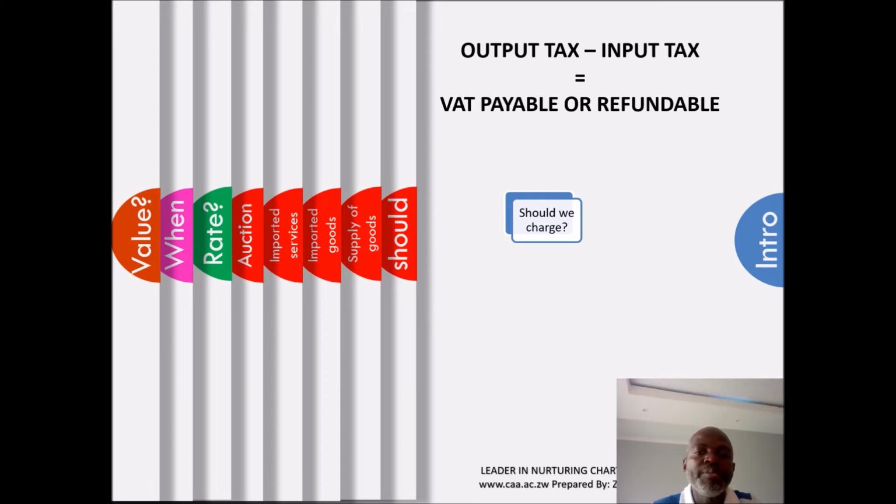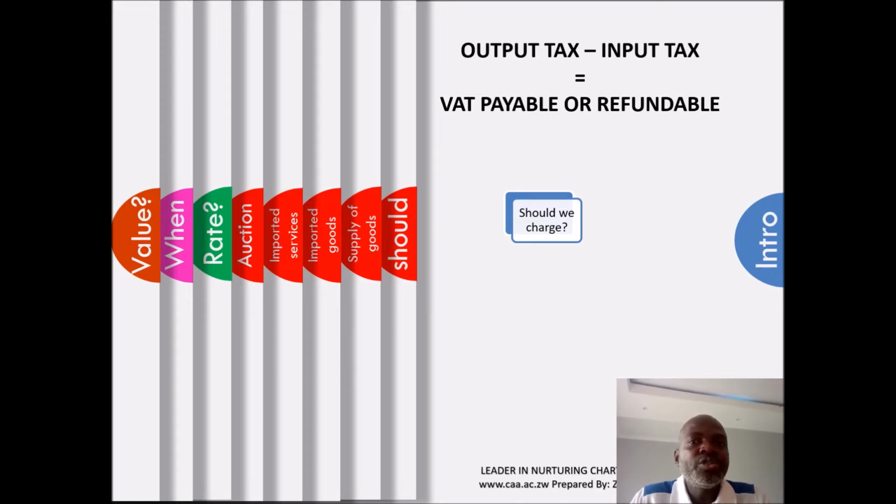The next thing we would worry about is when. It is not obvious that every time there is a sale, this is when VAT should then arise. VAT could arise when the goods are delivered by the supplier, although payment has not yet been made. Sometimes the customer pays before delivery or invoicing. So we need to have rules around when.